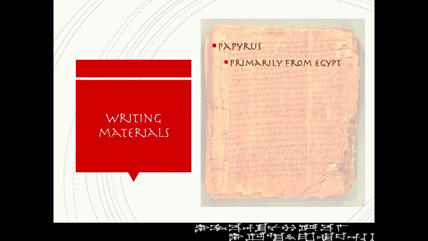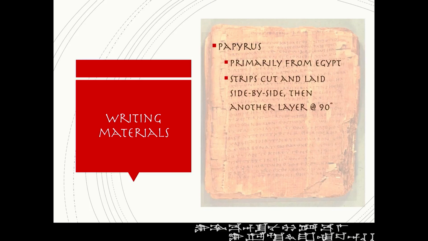Now, papyrus was the earliest material to be used for the New Testament manuscripts. Papyrus comes primarily from Egypt. That's where it was primarily manufactured. Strips were cut and laid side by side, and then additional strips were cut and laid perpendicular to those, and then they were moistened and fused together that way when they dried. They were formed into rolls of up to 10 meters, as opposed to ending up in scroll form. We see the codex used in the New Testament.